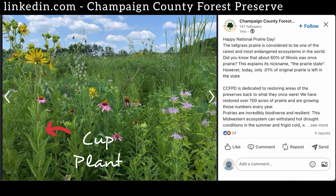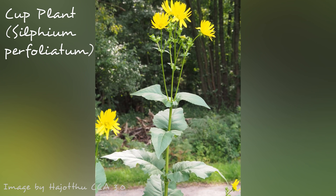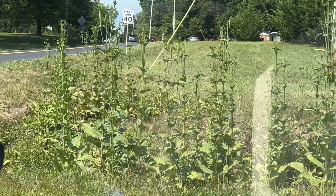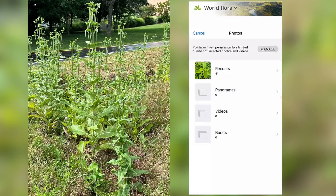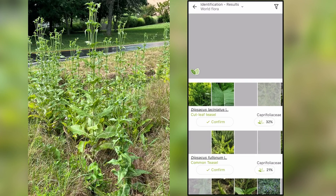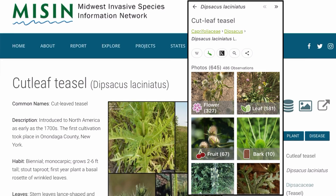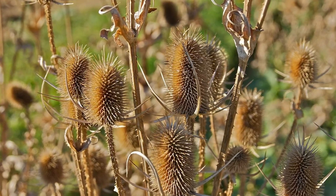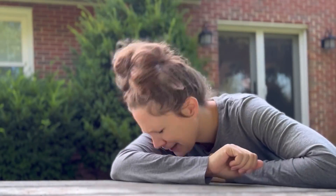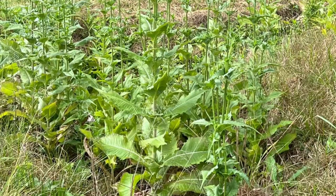I'd been seeing what I thought was cup plant growing along a few smaller local highways, but I couldn't tell for sure using my drive-by botany skills. One day while driving with my toddler, he dropped his red Chevelle wagon on the floor where he couldn't reach it. I pulled over to retrieve it and discovered we'd stopped next to a ditch filled with this unidentified plant. I got a picture and was able to identify it — sadly, it's not cup plant but a nasty invasive species called cutleaf teasel. It's most prevalent in the Midwest and Northeast and is invading our prairies, now a dominant species in some areas including the last remaining tallgrass prairies in Illinois. So especially if you're in the Midwest and see this weed growing, murder at will.